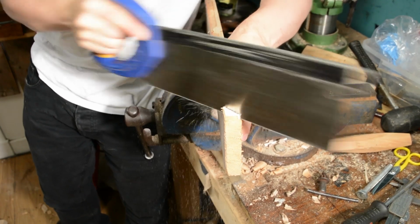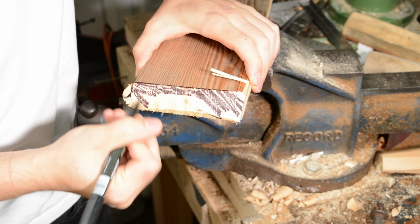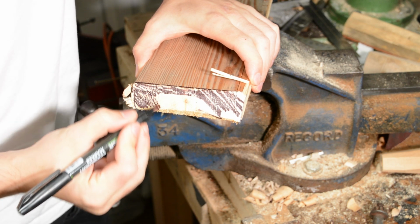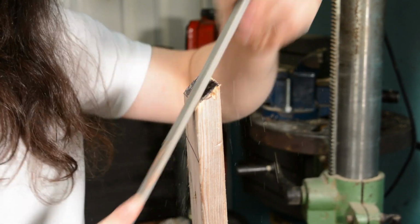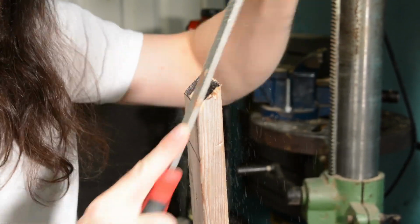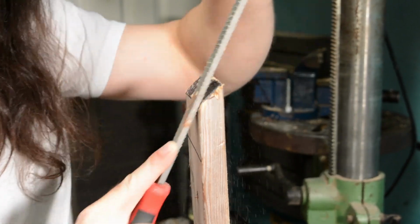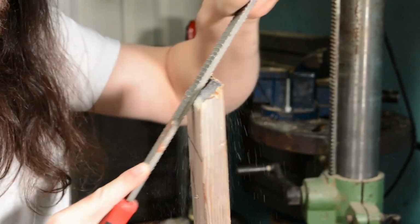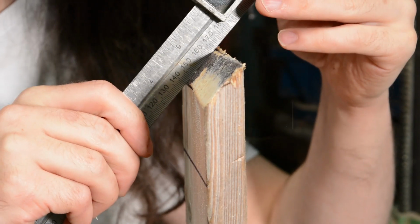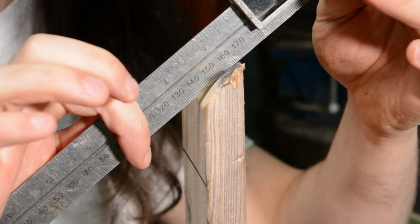So what I'm doing here is I'm cutting a 45-degree angle all the way across, basically as if I was making a knife. That's what I would be doing at the grinder. And I've coloured it in so it makes it obvious. So, there's 45 degrees. I've come in at a shallower angle, and I'm just going to file away at this. And this was actually less fun than grinding at the grinder. And so there's my normal 45. I've still got that same angle on the edge here that you can see I haven't touched.